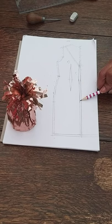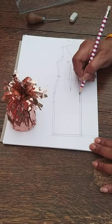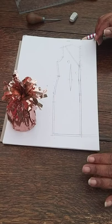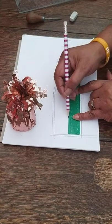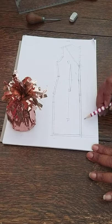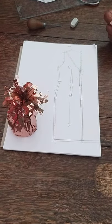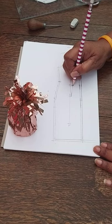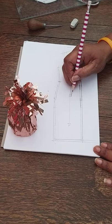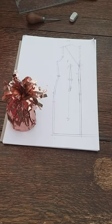We're going to put a 22-inch zip in — or an 18-inch — so you measure from the waist down to your zip position and put two little notches in. Before we do anything else we put the grain line on, which is parallel to the centre back. Because the back is now slightly shaped in, it's best to use a line parallel to the centre back for the grain. We come back down three-quarters of an inch, put a circle around where the dart is, and mark up three-quarters of an inch — or half an inch — for the dart position.